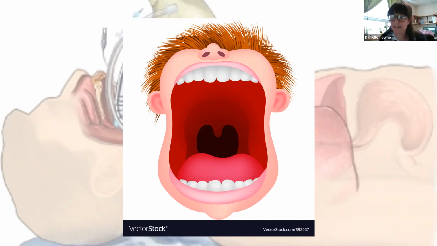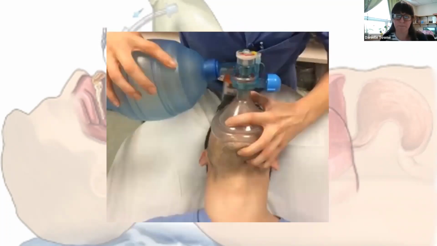Once we've assessed the airway and any interventions are done and reassessed, we want to make sure that anytime we do something, we reassess if it worked or didn't work before we move on. Then we go to breathing. So airway, assessment, intervention, reassessment, things have improved. Now we go on to assessing our breathing.